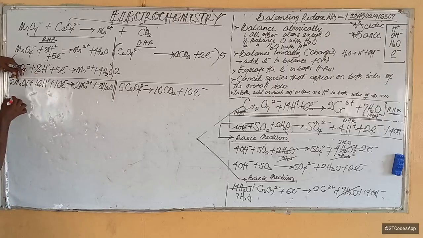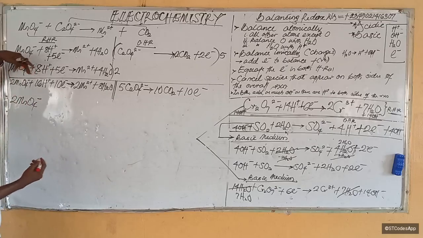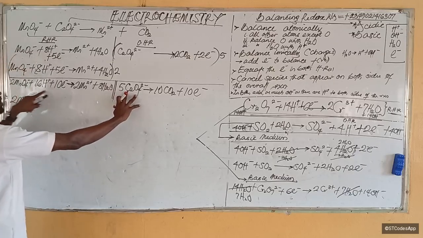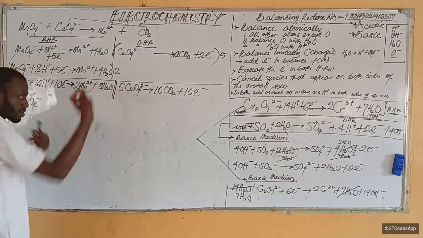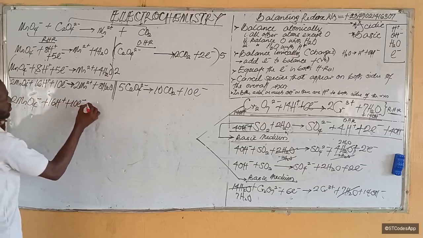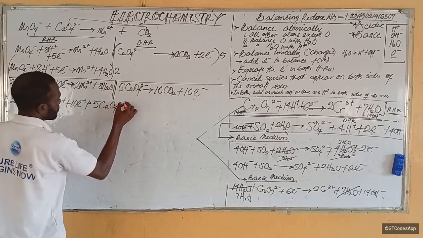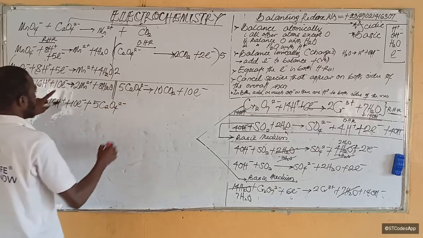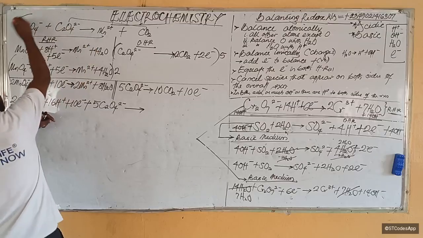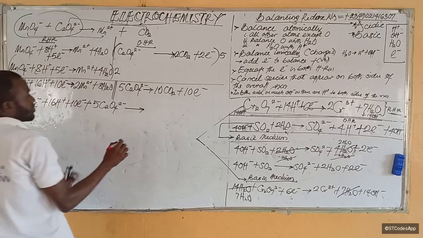So, the way to write it is to write the major guys first, okay? But anyway, you can write it like that. But I like to teach my students, write this first, before this, then before you now write all this one. These ones are subsidiary, so you write them last. But if you don't understand, just write everything: 16H plus 10e minus. But make sure you see my video on balancing redox separately. I think I did more examples there. Then those are the reactants together, because in the former reaction, these are the reactants, so it was contained here. These are just the new terms that came in.